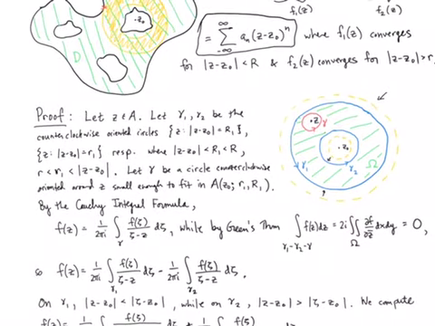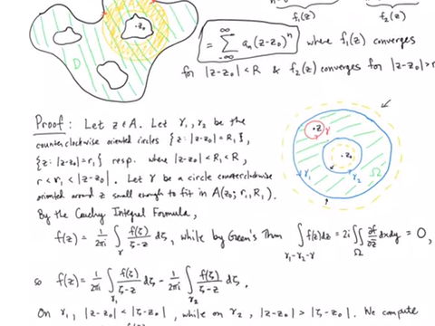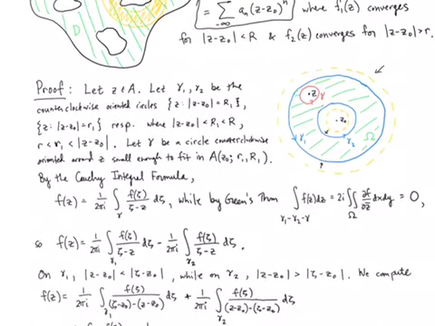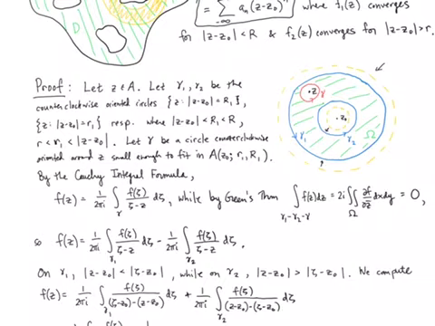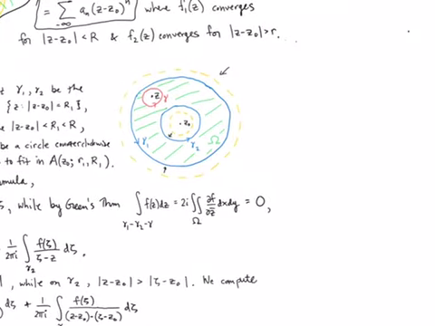Now, the proof proceeds very similar to the proof of the power series expansion. So it helps to remember what we did in the proof of the power series expansion of f of z in the case where your f was analytic. Maybe I'll just go over here. It was a similar setup. We had a point z naught, and we had a disk around that where we wanted to do our power series expansion, right?